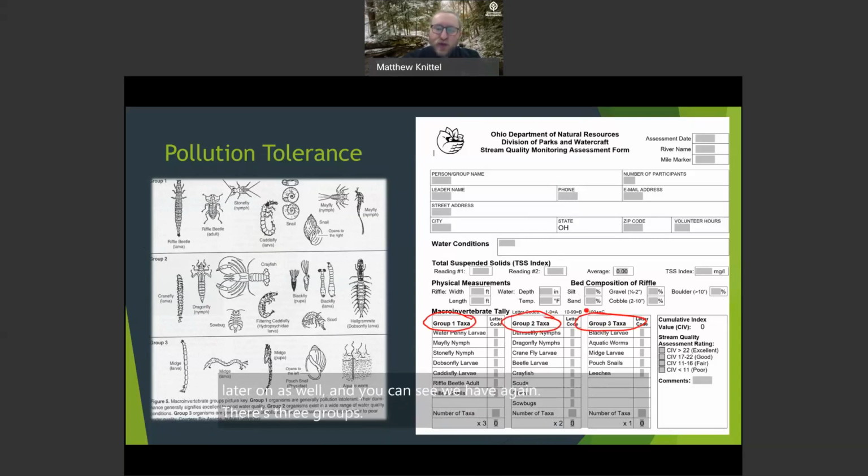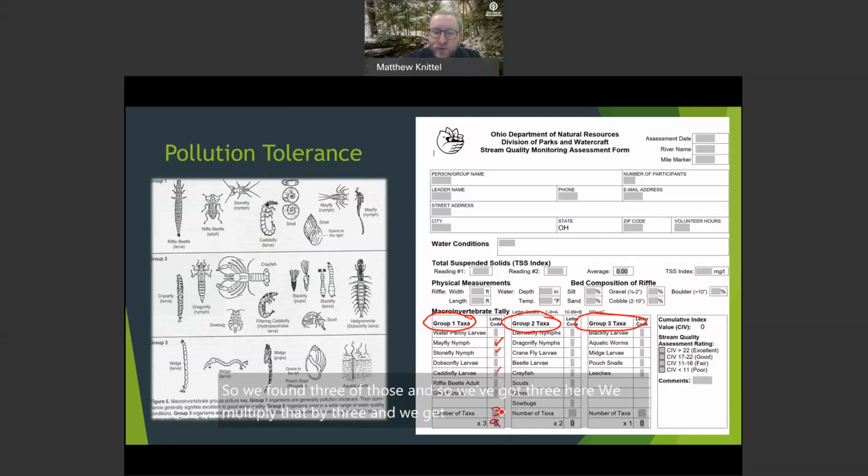So what you're doing is when you go out and sample with them, whatever macroinvertebrates you find, you would place a little letter grade. So if you found 1 to 9, it's A, 10 to 99, B, 100 plus is C. So let's say, I'm just going to do a little check mark, we found mayflies, stoneflies, and caddisflies, right? So those EPTs. So we found 3 of those. And so we've got 3 here. We multiply that by 3, and we get 9.